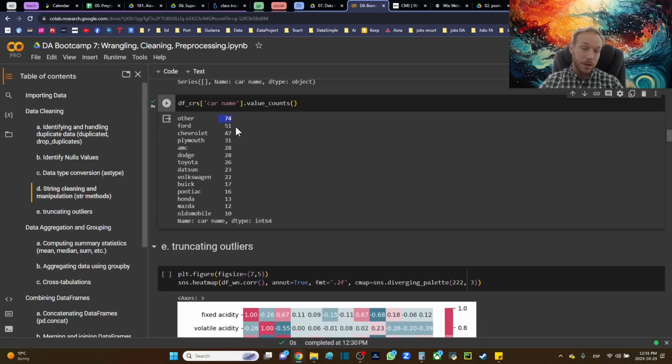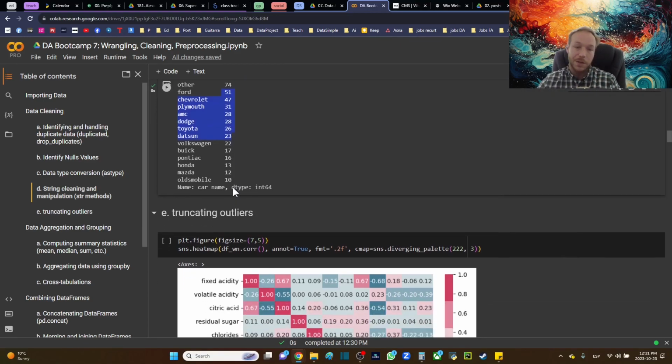I have lots in the other category, but now I could do interesting analysis on this simply reduced set, and look for subtle differences in the manufacturer of these cars. Okay, so kind of interesting, a little bit tedious to do that, but looking at strings is usually a little tedious.